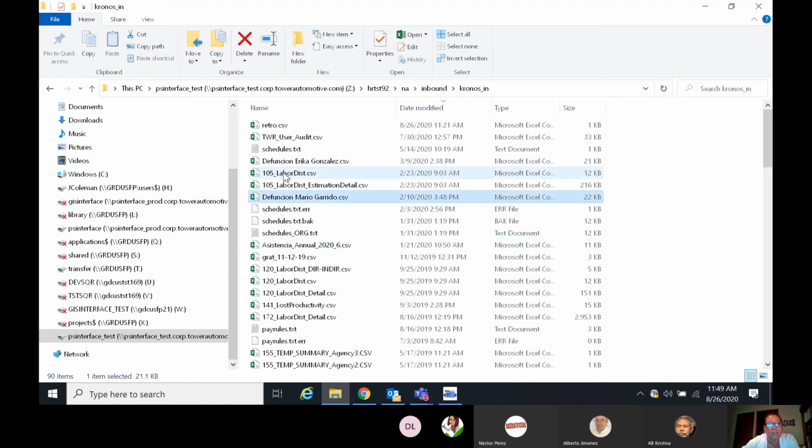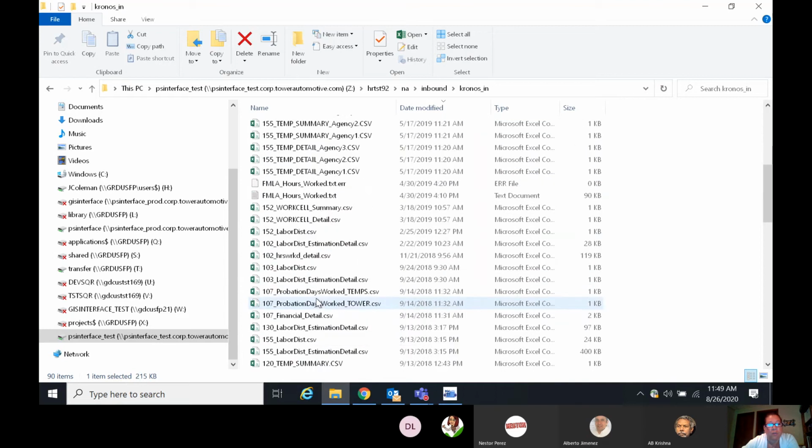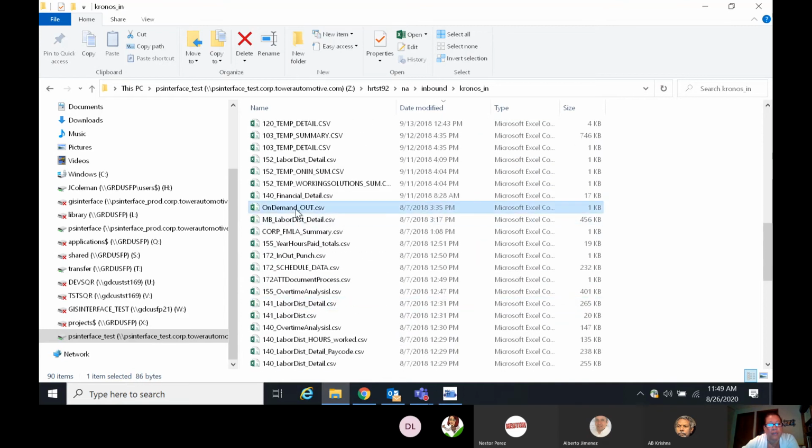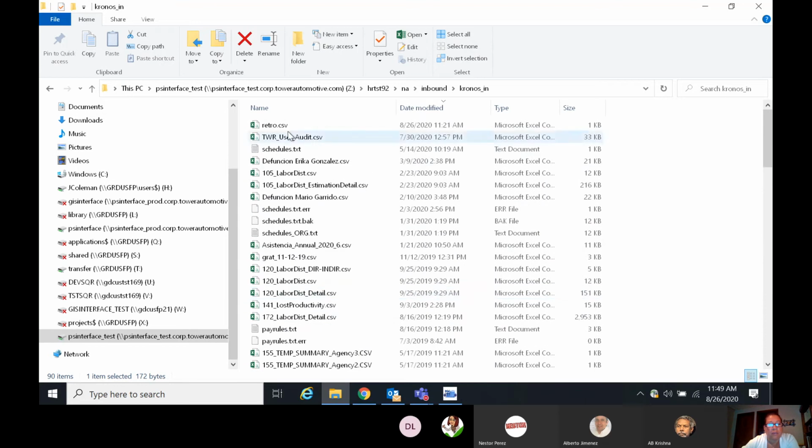There's another one, and this is not just for Mexico. It's for other plants too, where we would do different processes and on demand out. So yeah, that was an actual file that was sent way back. It was way back when, because I changed the date because I made a modification, but it was last year at some point. Okay.